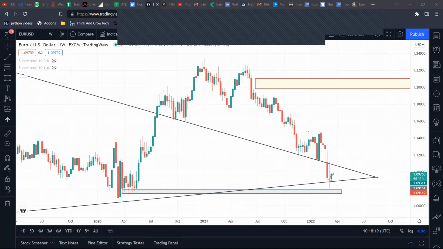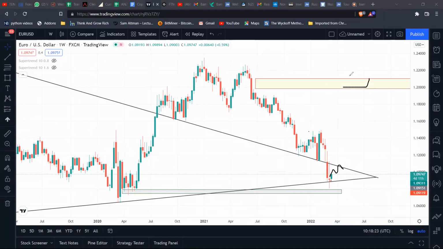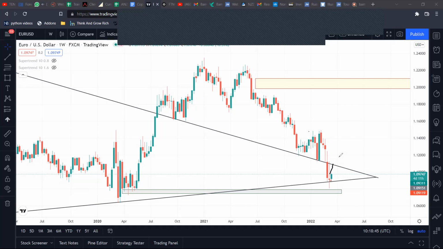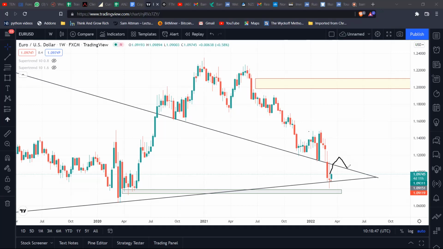Now, if we break above here, then it leaves this FOMC pocket back in July exposed. For some of you who have been attending my classes, you know that for a long time, I have been looking at this price pocket here as a target to go up towards, right? But I need some sort of confirmation. So if the market were to find a way to break above this resistance, or this support turned resistance, then it could expose this region.